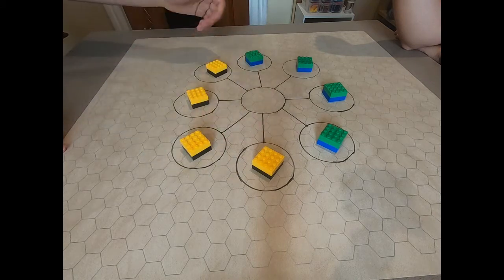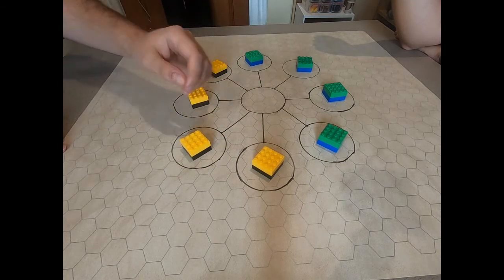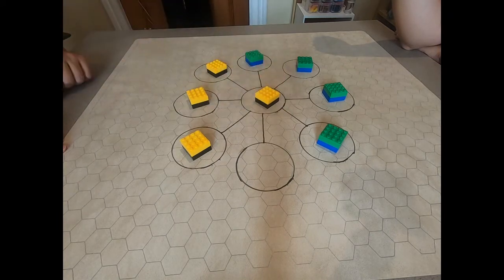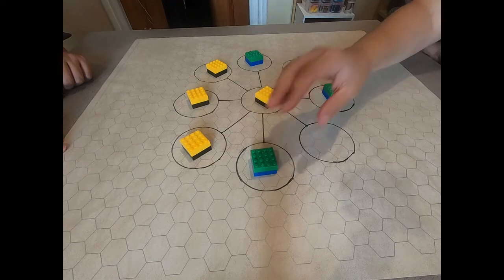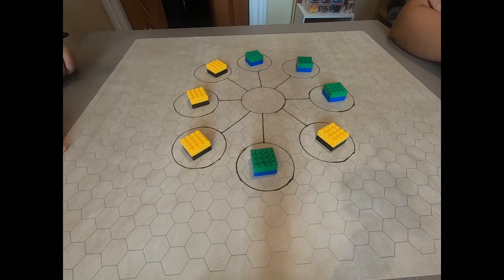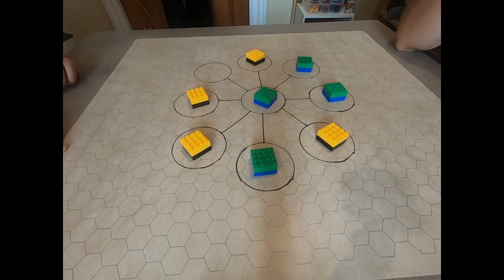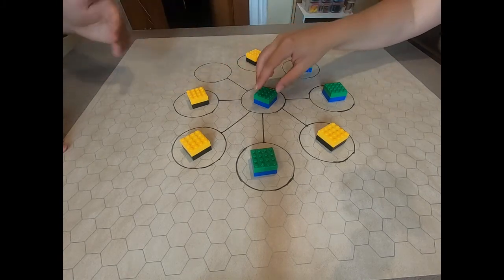So I'm going to be the yellow and black pieces. Lily is going to be the green and blue pieces. So I'll start by doing that. Okay. So now I'm allowed to do this? Yeah, and so now the only move I can make is that. Right. And now I would be allowed to do this? Correct. And the only move I can do is this. Right. The only move you can do is move that.